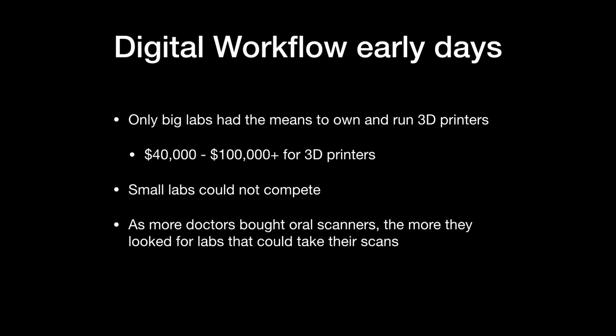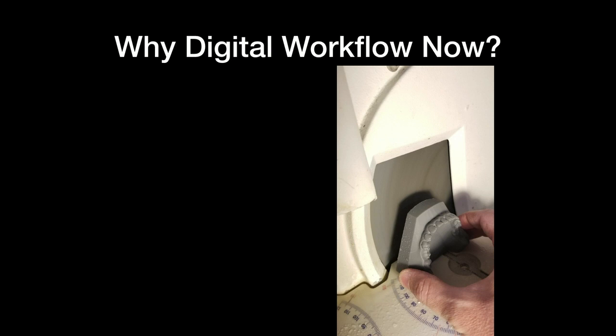So as more doctors bought oral scanners, the more they looked for labs that could take their scans, which was sad. It was like, hey, Kate, I bought a scanner. Do you have a printer? No, doc, I don't have $100,000. If you pay your bill, no, I'm just kidding. Small labs would lose business to the bigger labs. So that's the early days.